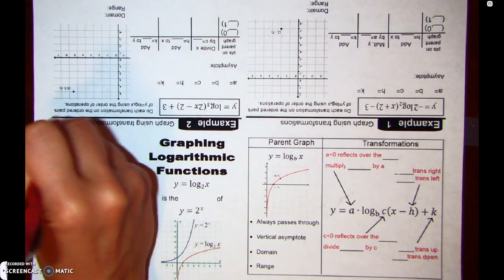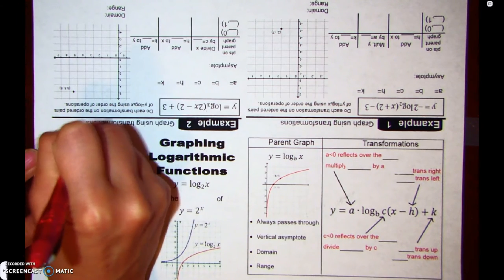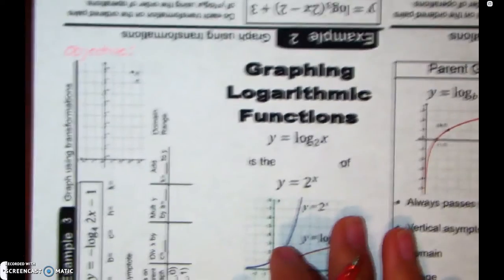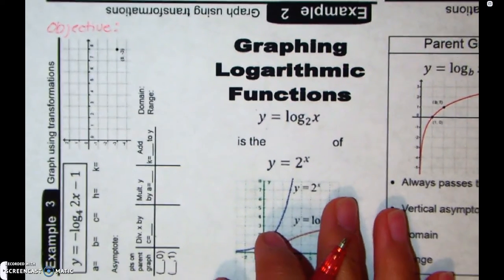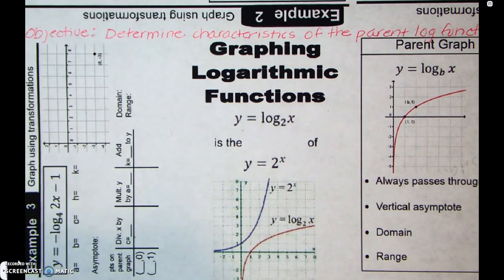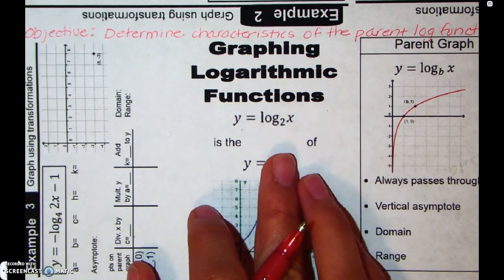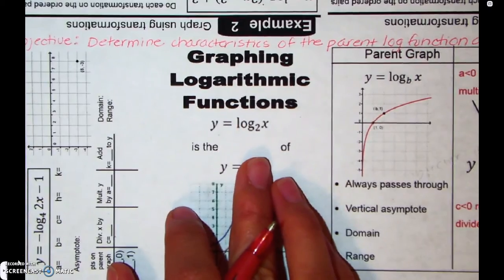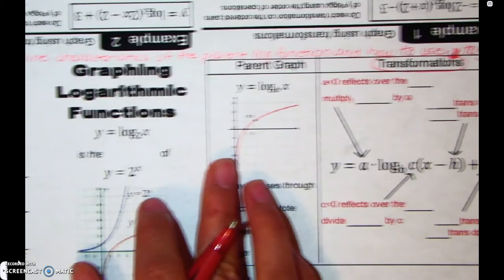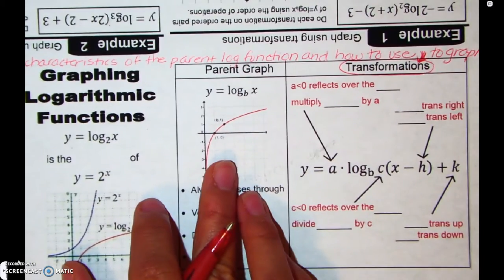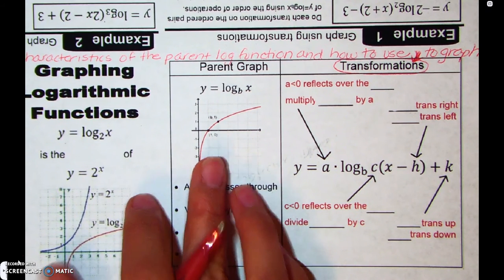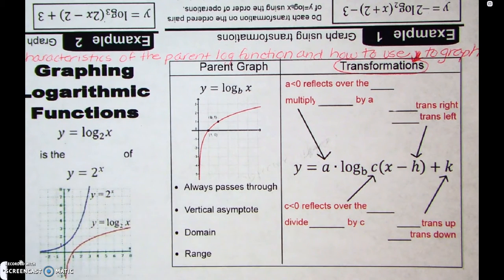Our objective for today, so I'm going to zoom in so that you guys can see this. So our objective is to determine characteristics of the parent log function and how to use transformations to graph. So we're determining the characteristics of the parent log function and how to use transformations to graph.